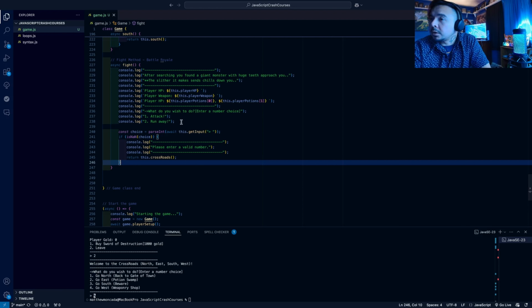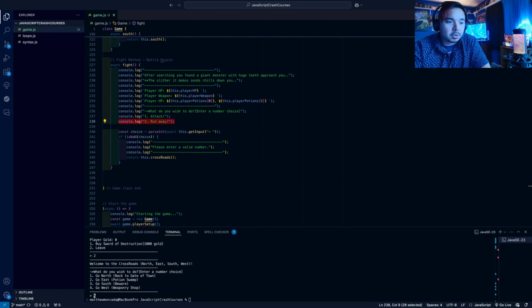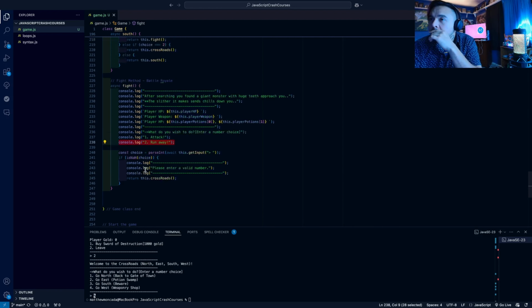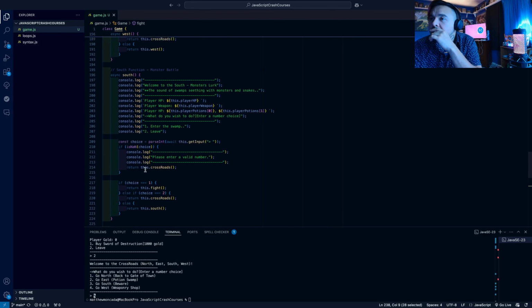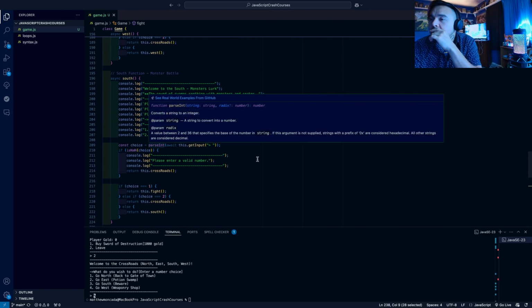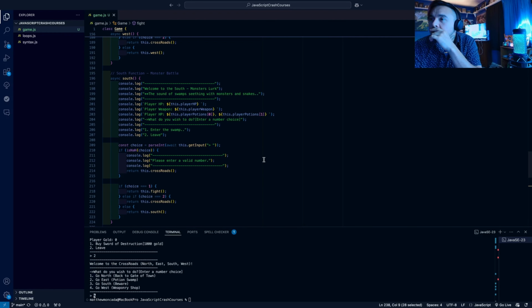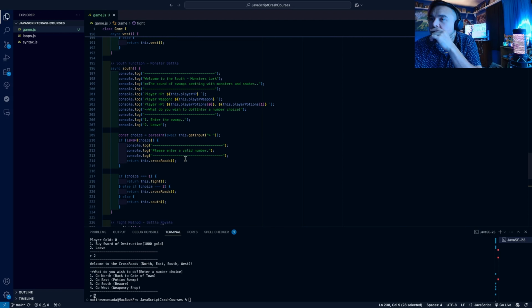You know what? The other thing is too is I want to have an option that we can have our potions. So I think at this point, what do you think? Should I put the potions in the south? Yeah, maybe I should have the potions here. So yeah, you know what?